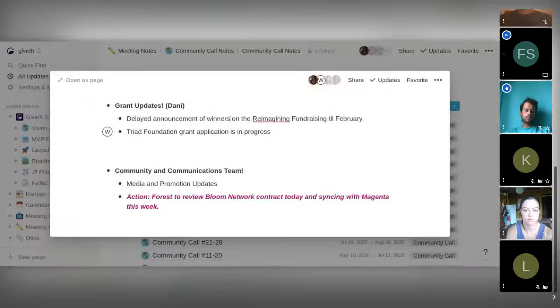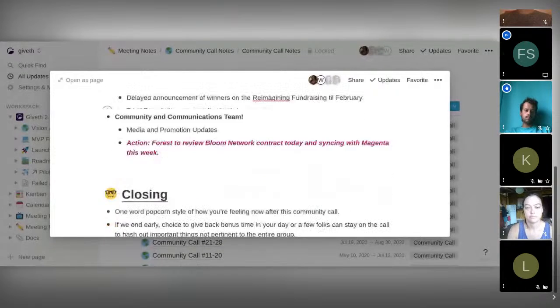Yeah, and then on the next one, I just added Forrest to that Bloom Network contract. We can discuss if there's any reason or ways we would want to continue that partnership going forward once we close out that first one for 2020. Okay, beautiful. Yeah, I've got that as an action. I'm going to review that Google Doc you shared, and then you and I can sync up before I schedule any meetings with Magenta this week. Yeah, I do want to mention that Bloom Network is partnered with Metagame now and a few other things, and they're highly advantageously aligned with us in a lot of different ways.